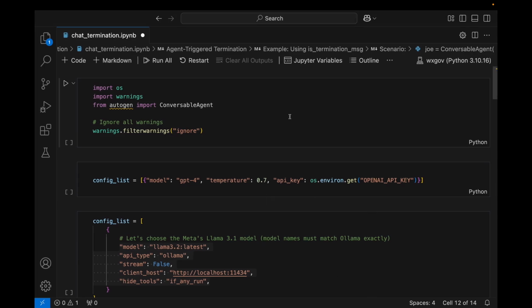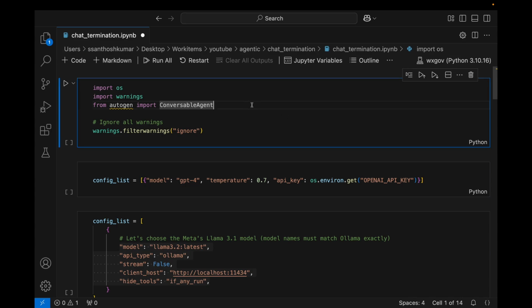In the previous video, we already introduced how we can import Autogen, how we can install Autogen, and we tried a simple conversation with one of the agents that we created using the Autogen framework. Now we will go through how we can configure this chat termination functionality using the Autogen framework.